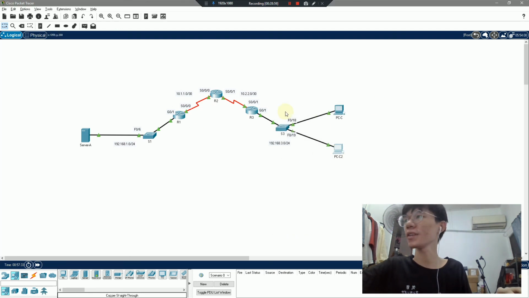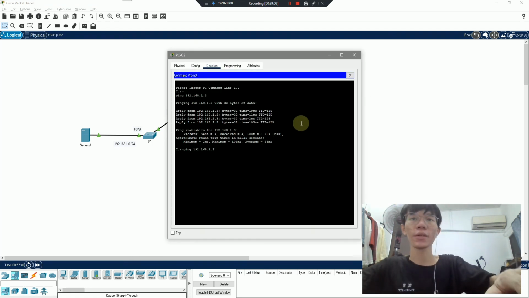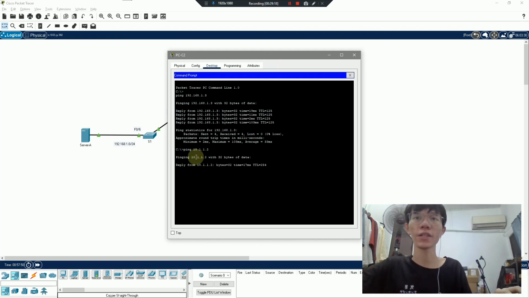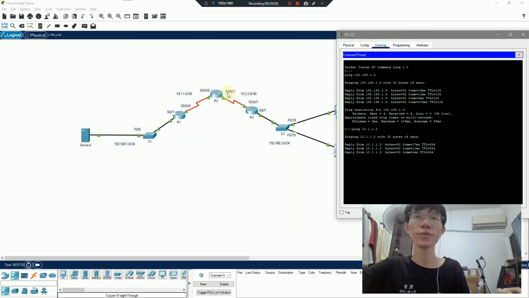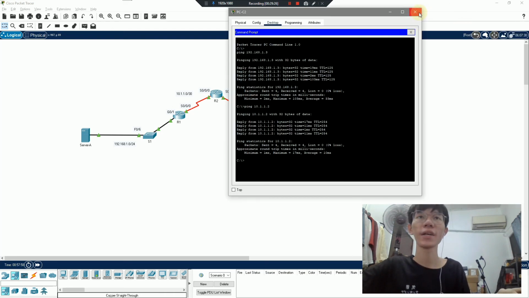So last we try to ping from inside to outside, which outside is 10.1.1.2. Okay, so this is the outside network on router 2 0/0/0. So it is success. So that's it.